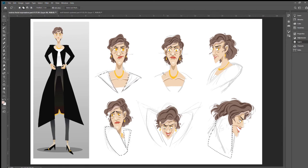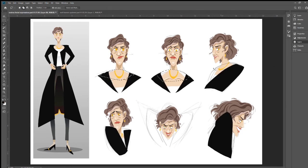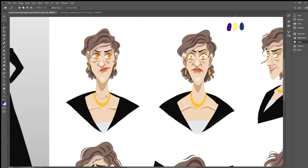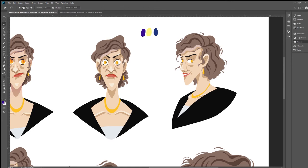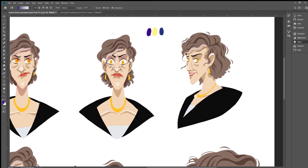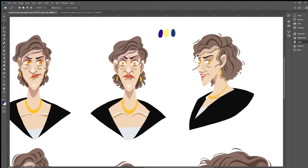Now I'm going through using the marquee tool again, but this time with the gradient tool. I've borrowed color swatches from the other facial expressions I've done. This is where we get into blending modes, and this is where I personally feel my artwork looks really dynamic. I'm mapping out areas of shadow and putting a purple semi-transparent gradient on them, because areas of shadow should be cooler so they recess back into the composition. These color overlays give the faces a more alive quality — I'm still trying to blend dimension with stylization — and I really love this process because it makes my artwork feel like it's actually coming to life.